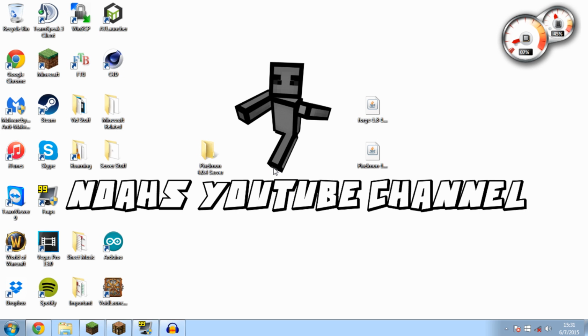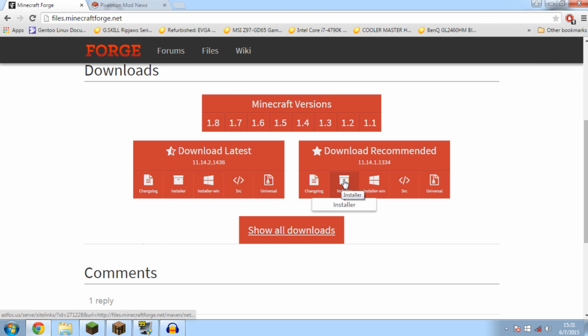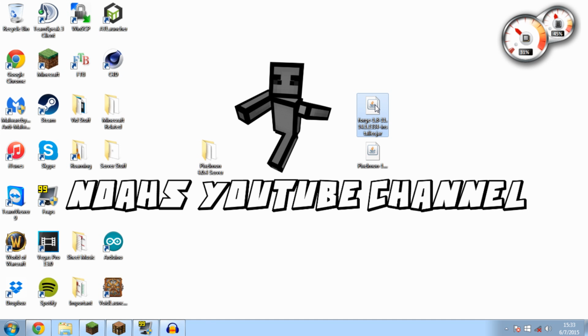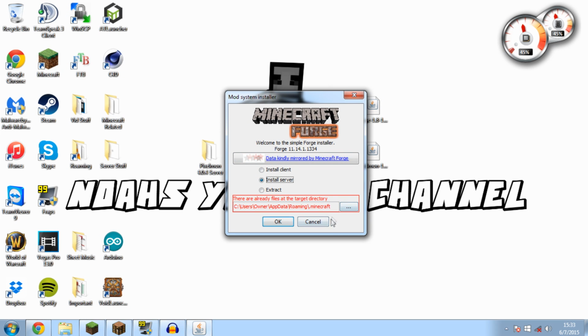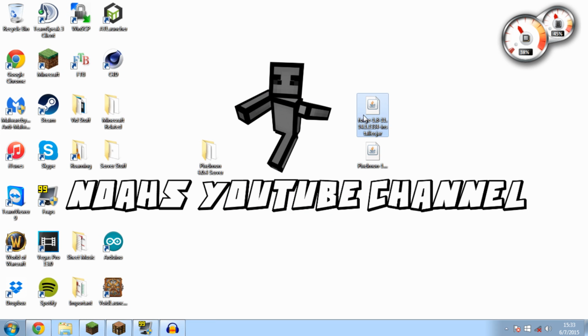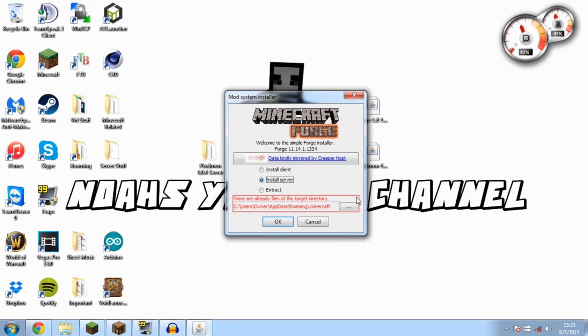It's a very simple process, shouldn't take you too long. Some things you're gonna need are a Forge installer and the latest version of the Pixelmon Universal Jar. So first step is you wanna go to this website and download the latest recommended installer. Now, once you've downloaded the latest Forge installer, or the latest recommended installer, as I usually say, you're gonna go ahead and run it and install server.